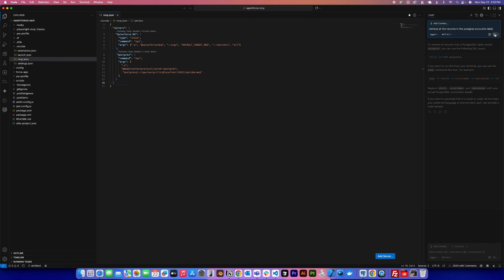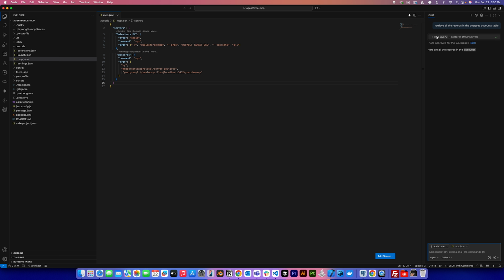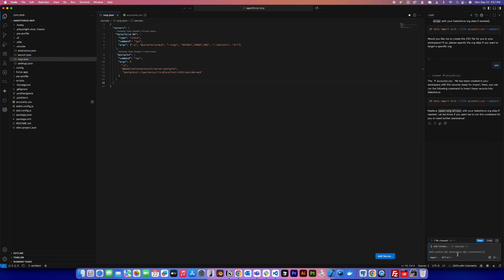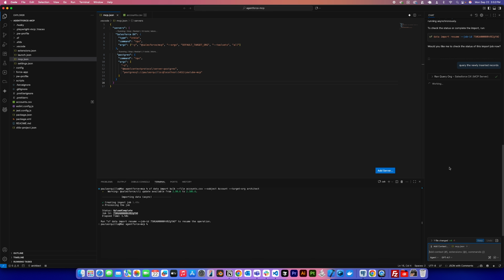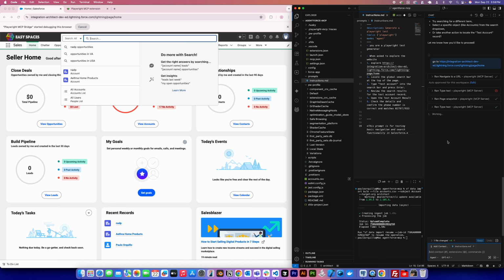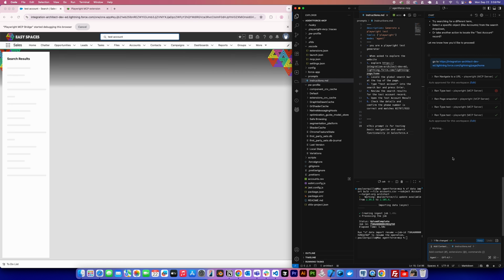In this demo using GitHub Copilot and all through prompts, I'm going to do a simple query using Postgres MCP to my local database and insert those records into Salesforce. Then using the Salesforce DX MCP query tool, I'll verify the records are uploaded correctly, and then using the Playwright MCP server with the login state method to verify that the data is correct. And we'll be doing this, as I mentioned, all through prompts. We'll troubleshoot some issues along the way. I kept it really basic for this demo, but you could get creative with the stuff you could do with agents and MCP. Let's go.